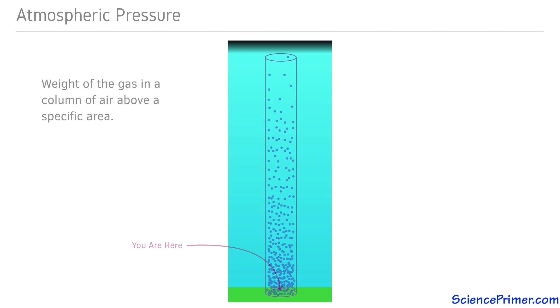Air pressure is greatest at the ground and decreases with altitude both because the column of air gets shorter with increasing altitude and the density of the gas particles decrease with altitude, meaning there are less gas particles per unit volume at high altitude compared to ground level.